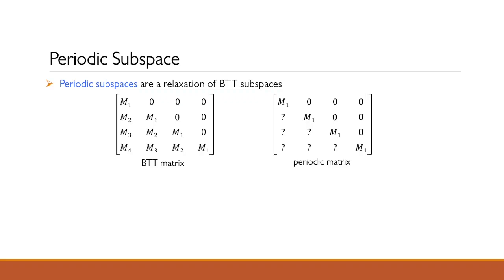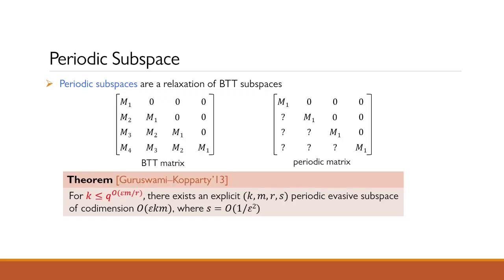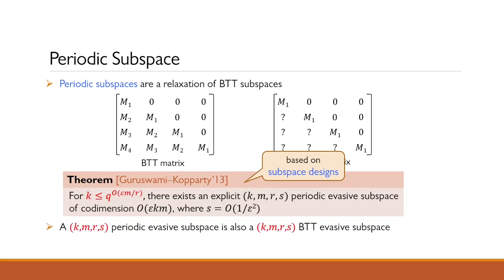And we can also define periodic evasive subspaces, just like how we define BTT evasive subspaces. And a beautiful paper by Guruswami and Kopparty gave an explicit construction of periodic evasive subspaces. This construction, this theorem, is based on pseudorandom objects called subspace designs. Note that a periodic evasive subspace is automatically a BTT evasive subspace because periodic subspaces generalize BTT subspaces. This means the construction of Guruswami and Kopparty also gives a BTT evasive subspace, which is what we want.